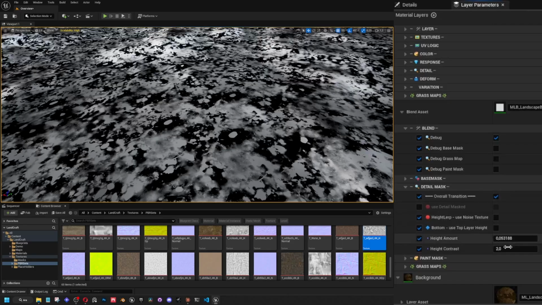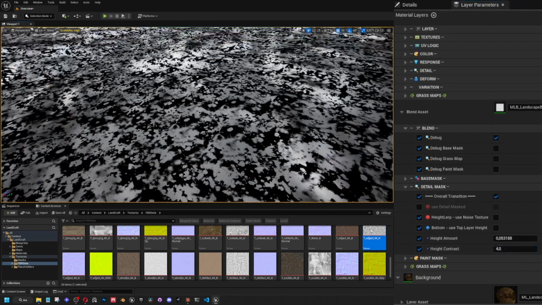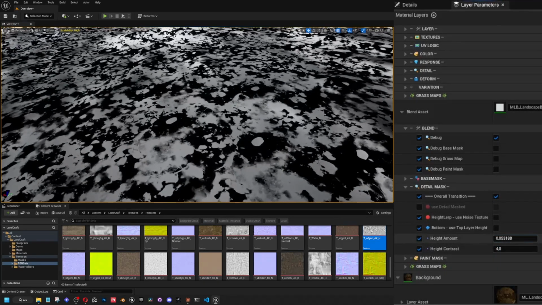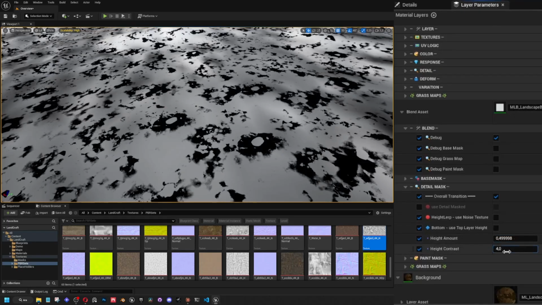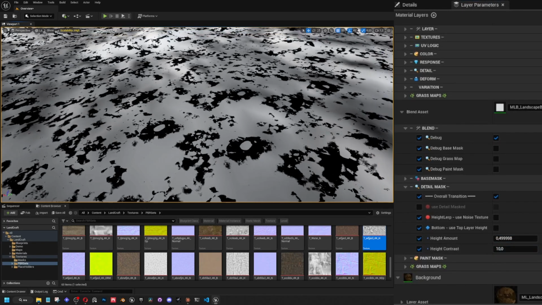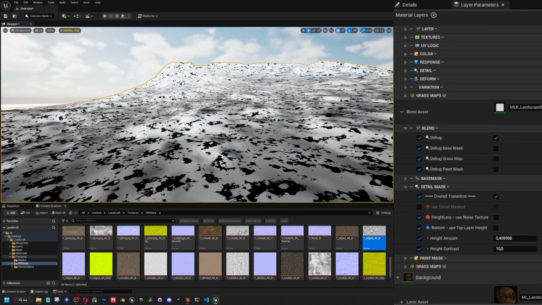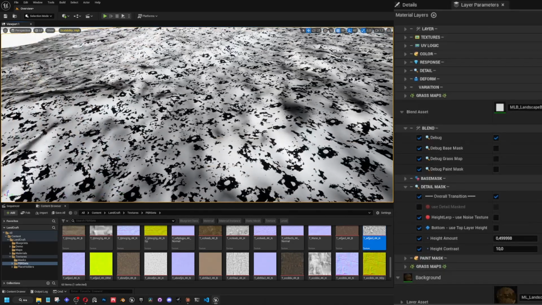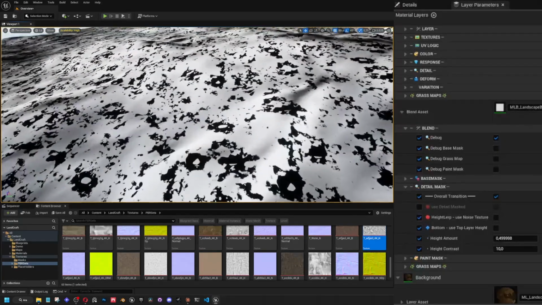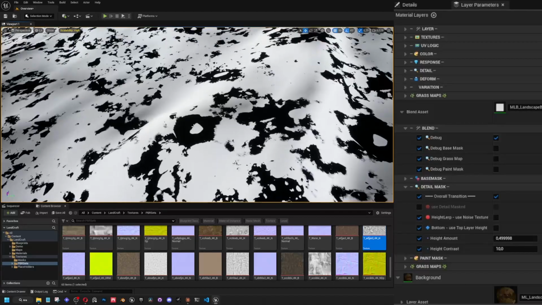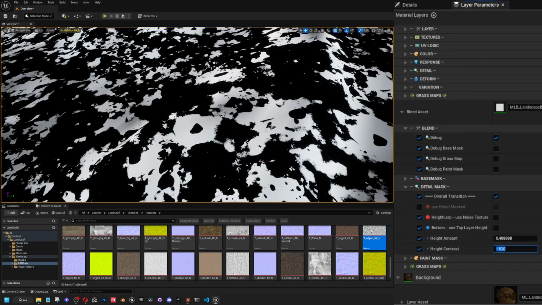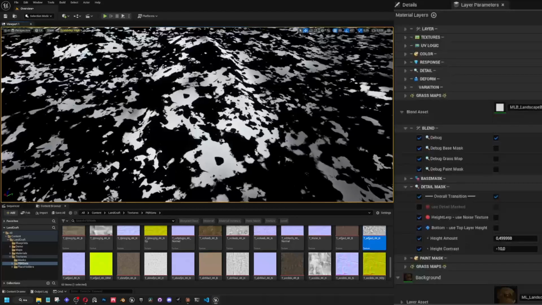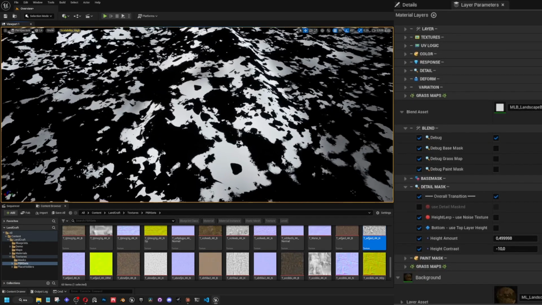If you can remember, we have some small rocks, and since the white values will be the top layer and the dark values will be the bottom layer, but I want the rocks of the bottom layer to be visible, I need to invert this. I hope it makes sense. Right now I have this white value, which will be the new layer on top of it.